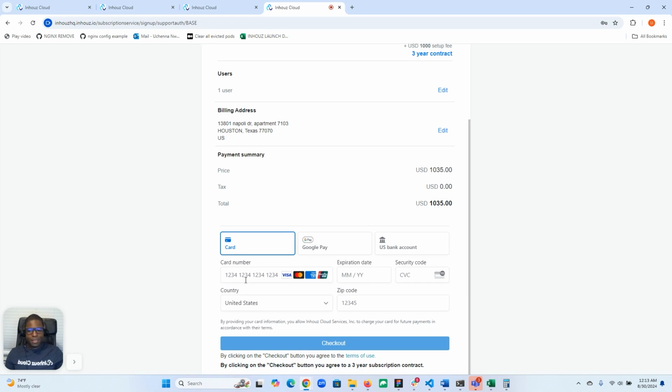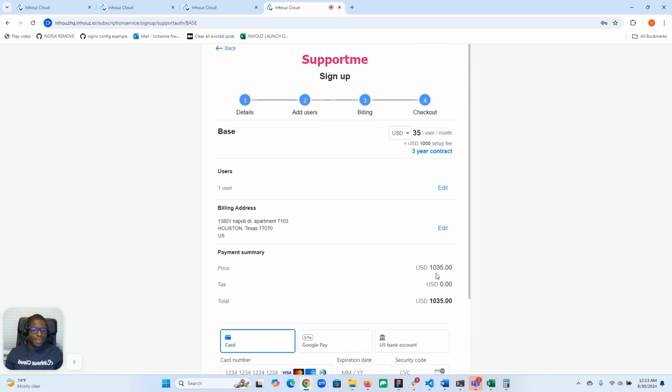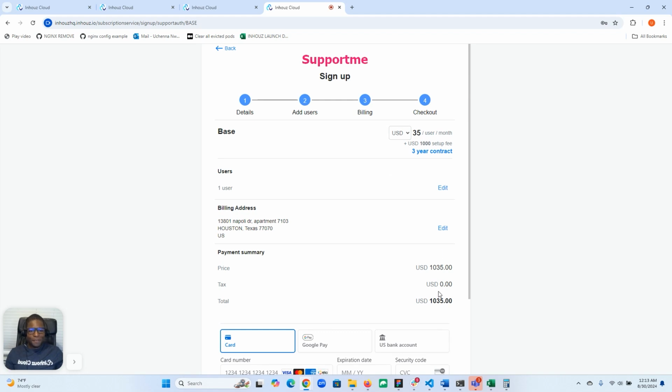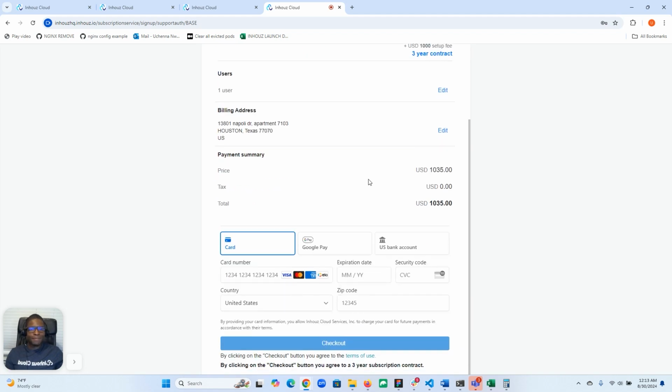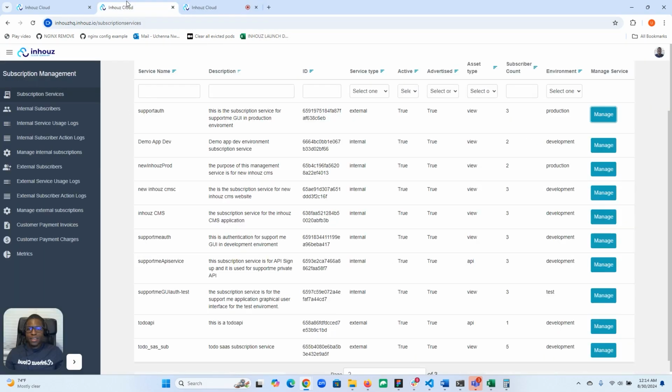I would do it, but then it would suggest my actual credit card, and I don't want to put that in this video. But you can imagine filling this up, clicking on checkout, and I also don't want to pay $1,000 too. So that's another issue with this step of this demo. But yeah, once the user fills this up, puts in their information, they should be good to go, and they will have access.